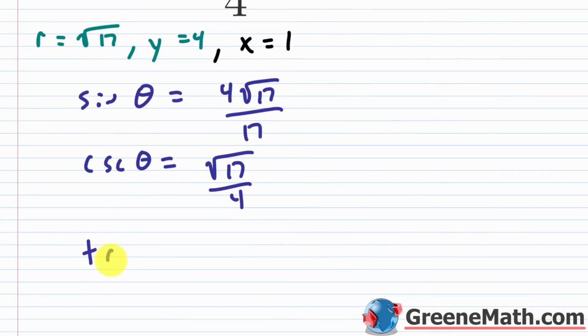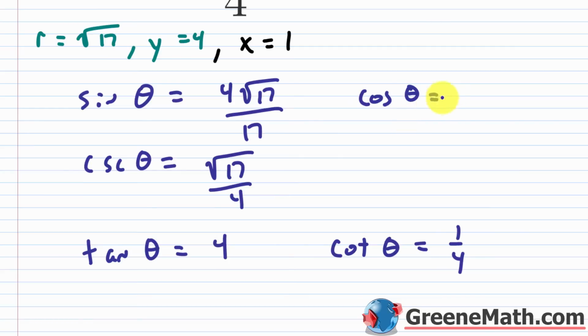Then let me write the tangent of theta. And this is going to be y over x. So this is 4 over 1, which is just 4. And then let me write the cotangent of theta, which is the reciprocal of this. So this is 1/4. Okay, so all we need is the cosine of theta, which is x over r. And you need your secant of theta, which is going to be r over x. Okay, so for the cosine of theta, your x value is 1. And then your r value is going to be the square root of 17. And again, before I rationalize the denominator, let me flip this now so that I don't have to do extra work. So this is the square root of 17 over 1, which is just the square root of 17.